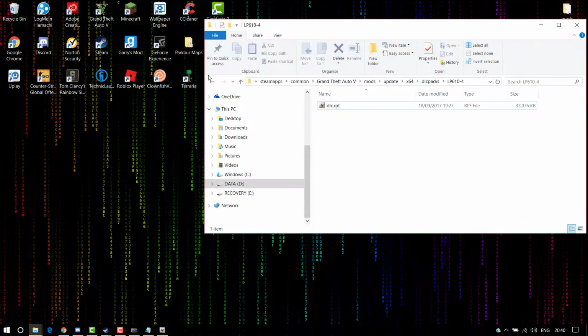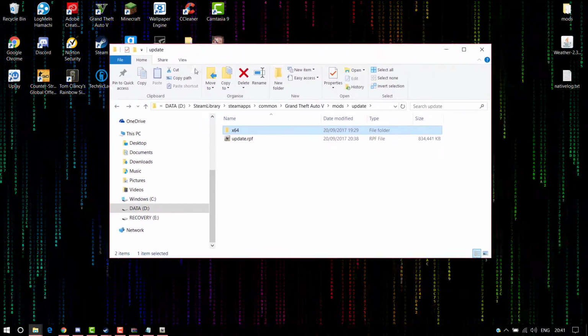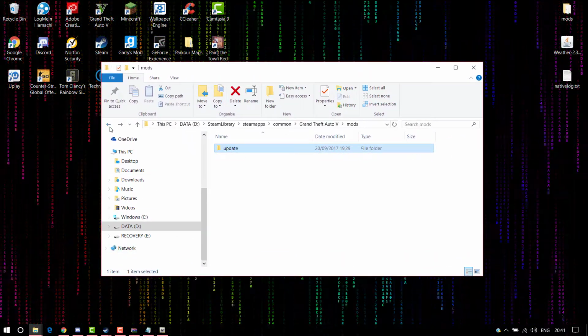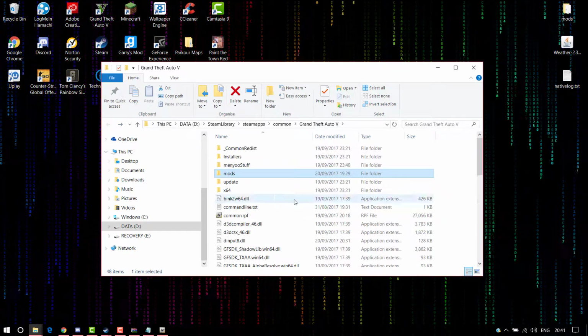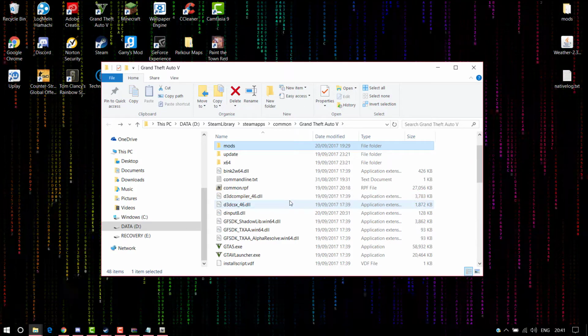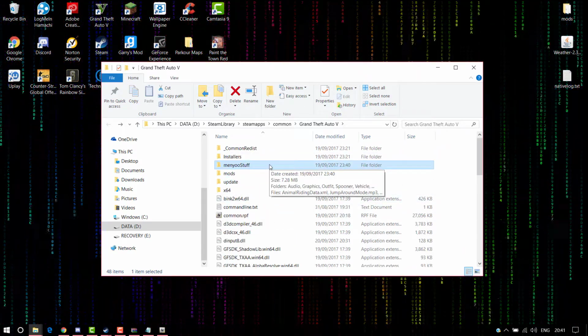And there we go. You should have that in. So that should really be it. And then you can open it up. Now, obviously, if you're wondering, you do also need a mod menu or a vehicle spawner to actually spawn in the vehicle. So for example, I'm using the menu thing.